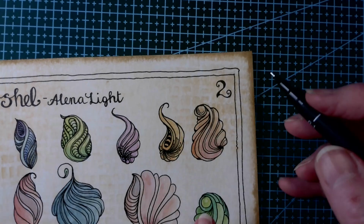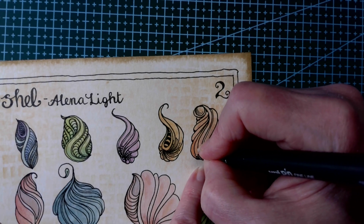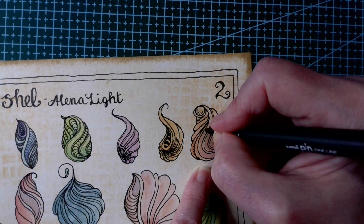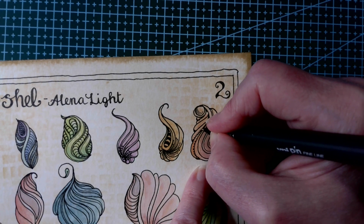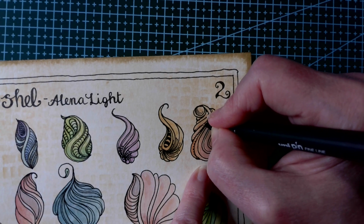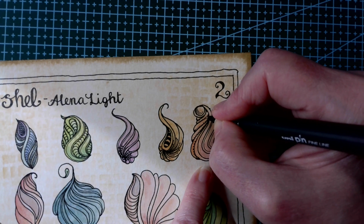I like it as it is, though I am tempted to do something here along these ones in some way. Perhaps I can just put little dots along the edge where I want shadow. Rather than trying to fit lines in, let's just put little dots there and see if that works. It may. Almost like stippling, but I'm using the dots on the line as a pattern. Very simple. Effective? I don't know.